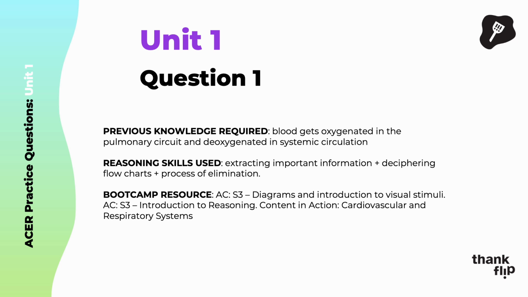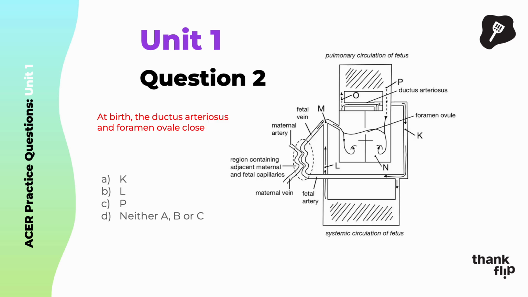The bootcamp resources that can help with this are the acceleration class on diagrams and introduction to visual stimuli, as well as our introduction to reasoning acceleration class. And there's also the content in action on cardiovascular and respiratory systems so that you're more comfortable with working with these kind of biology concepts.